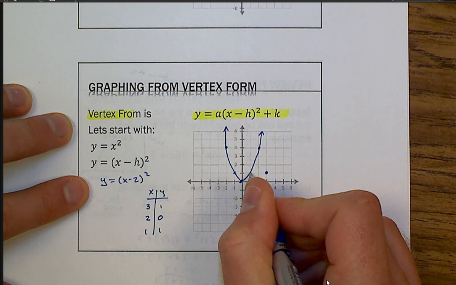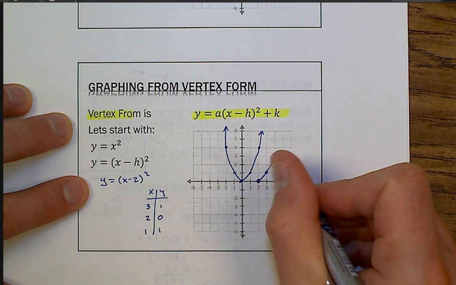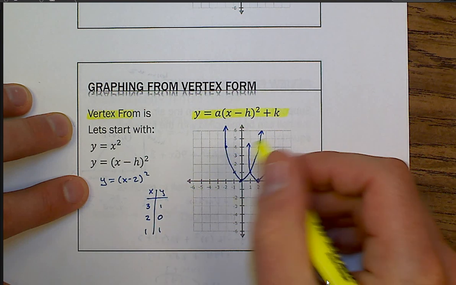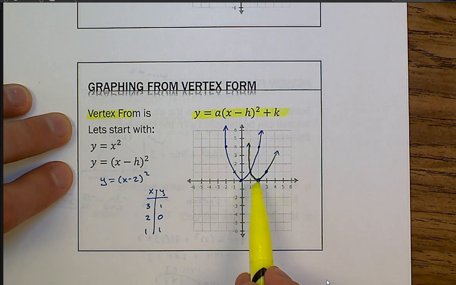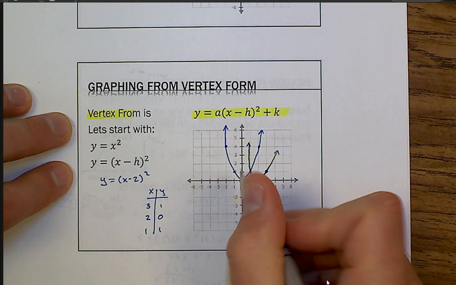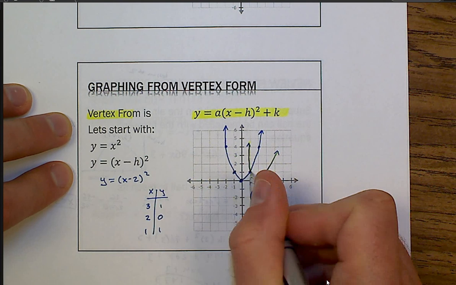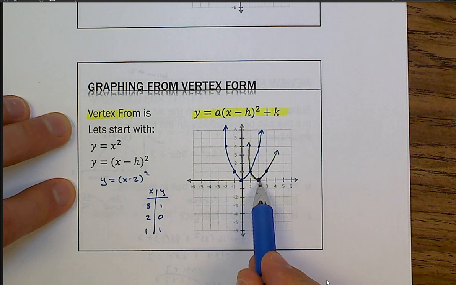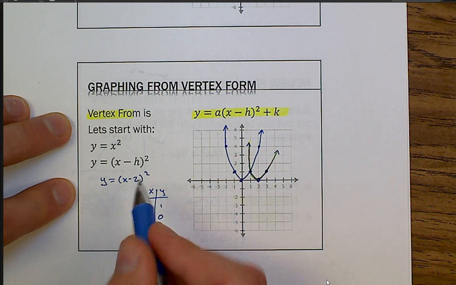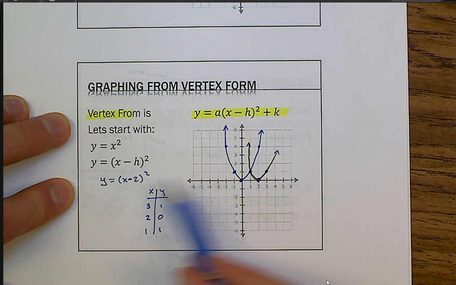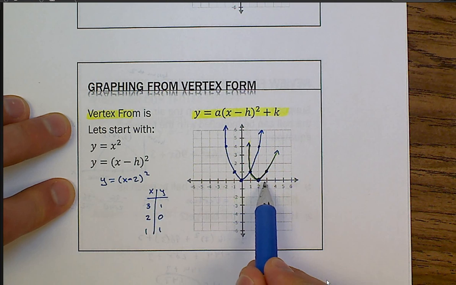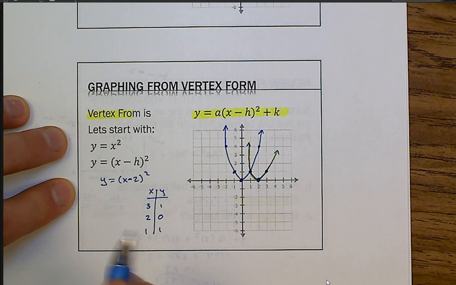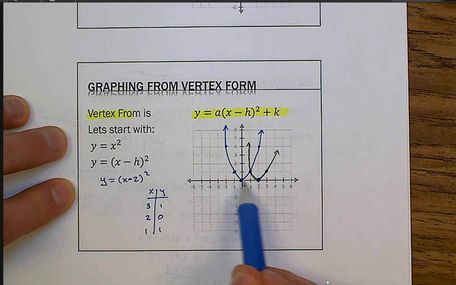So what happened, and I'll kind of highlight this for you here, if it doesn't bleed all over the place. What happened to each of the 3 original points? Original point here, here, and here. What happened to those 3? They were slid to the right 2 units. Now, even though this is a minus sign, I know it throws people off a little bit, but it slid everything to the right 2 units because, in order to zero out or have that 0 starting spot, everything would slide to the right 2 units.